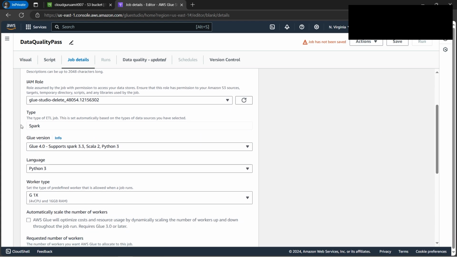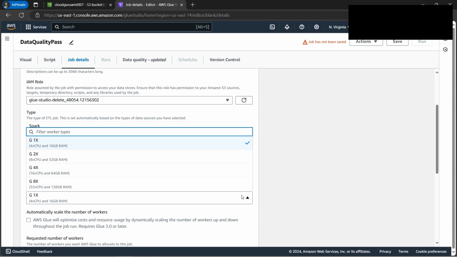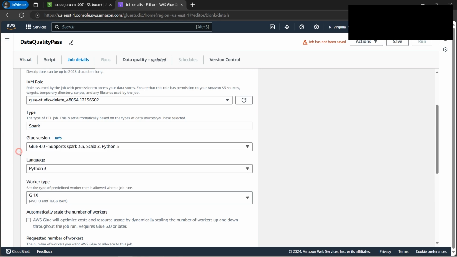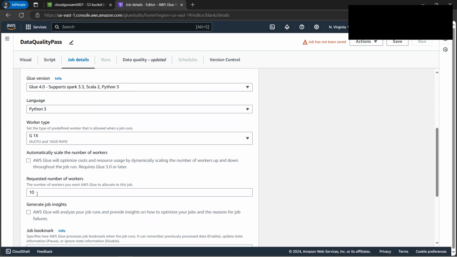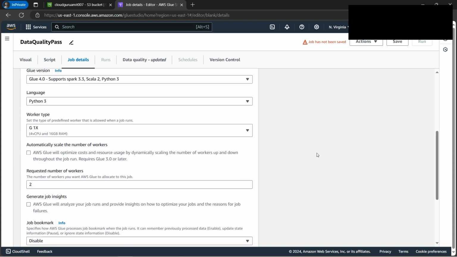Behind the scenes, for the Glue job, the Spark engine runs. Just make sure, whatever is there, it's a kind of Spark job. So we need to select the version. I'm leaving it as default, it doesn't matter. Then we have the worker type, how much CPU or RAM we need. The lower we go, the more powerful it is. This is a basic operation, so G1X is fine. Next is the number of nodes, so in parallel, how many workers you want. Since this is a basic job, 2 is fine.